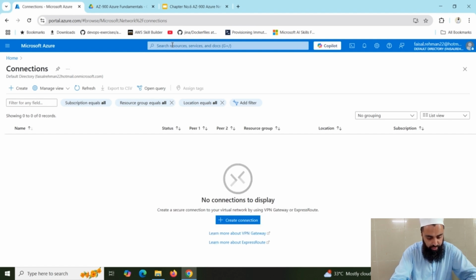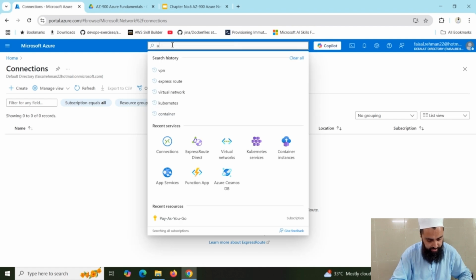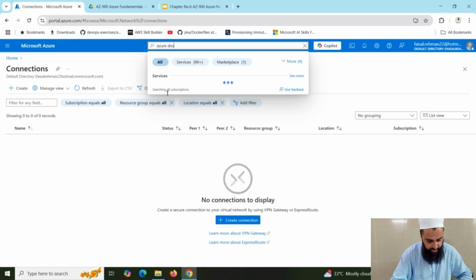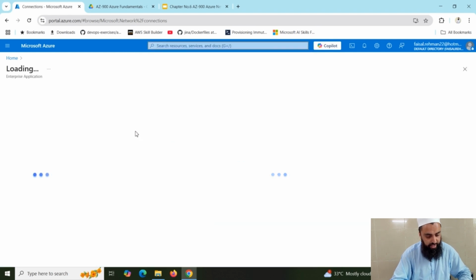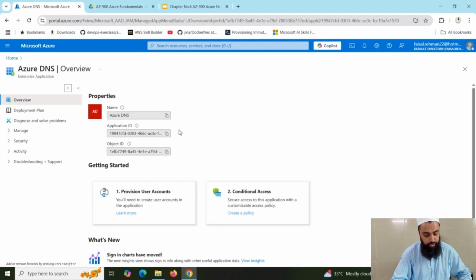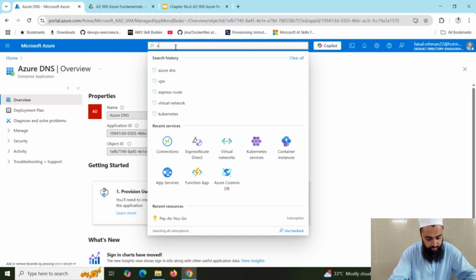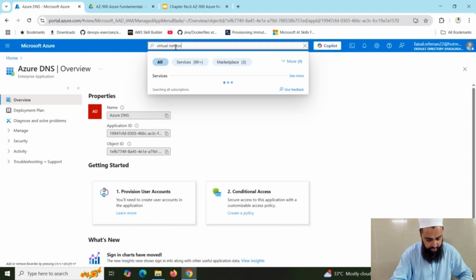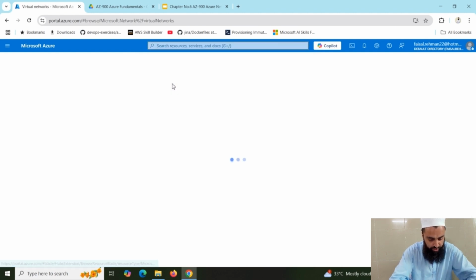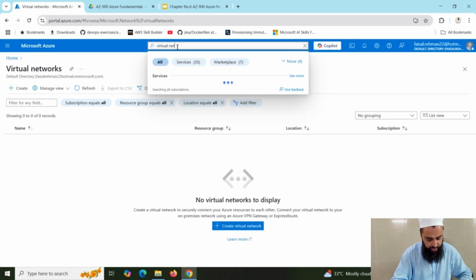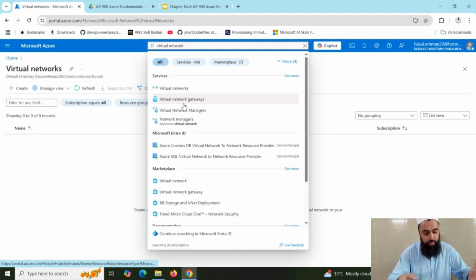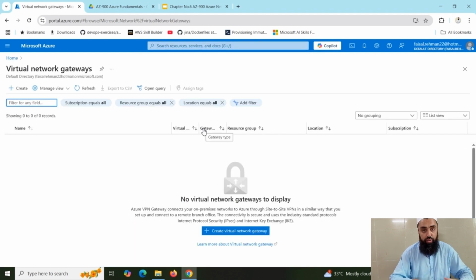And finally, I can search for Azure DNS. Okay, and yeah, this is Azure DNS, and I can create my domains on Azure DNS. So back to virtual network, and this is virtual network, and also we can see virtual network gateways. So that's how we can navigate to different services, guys, on Azure.